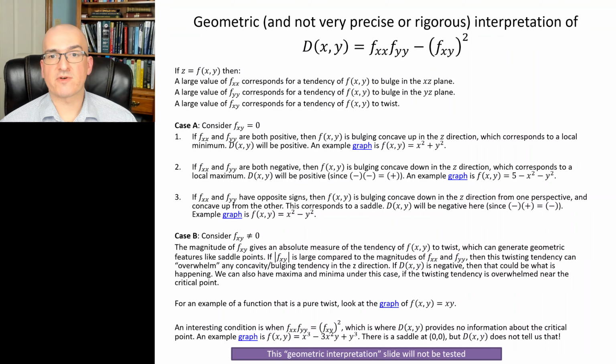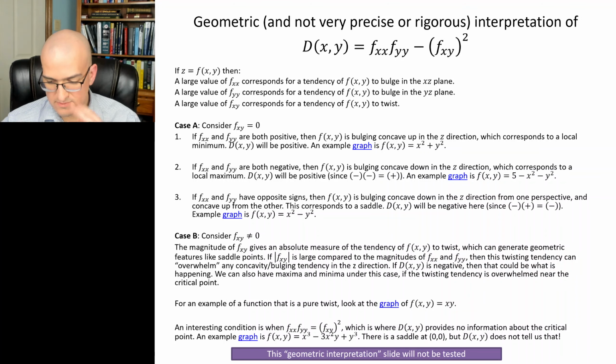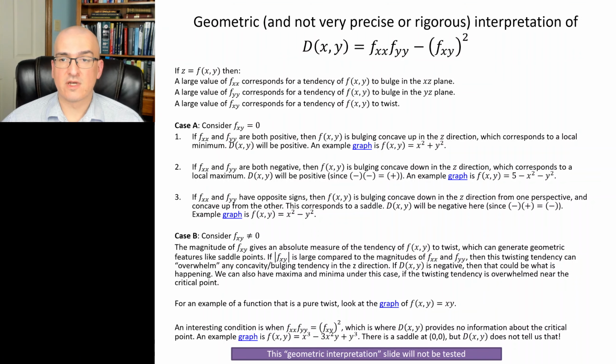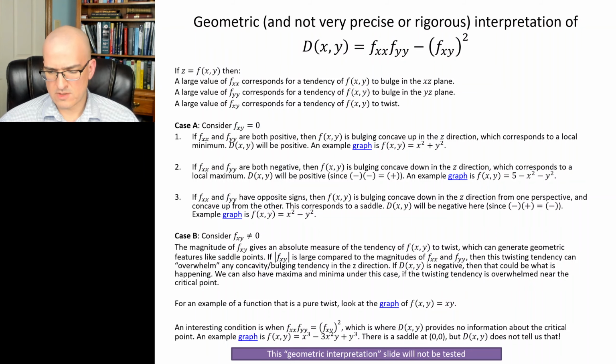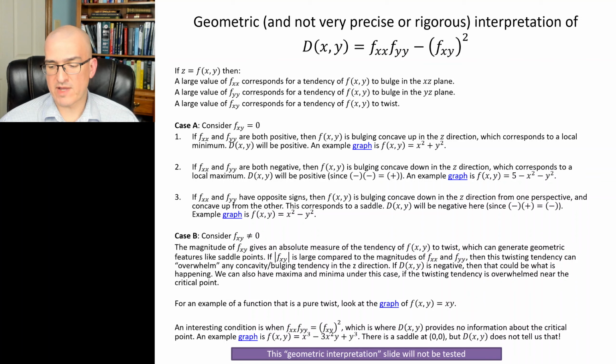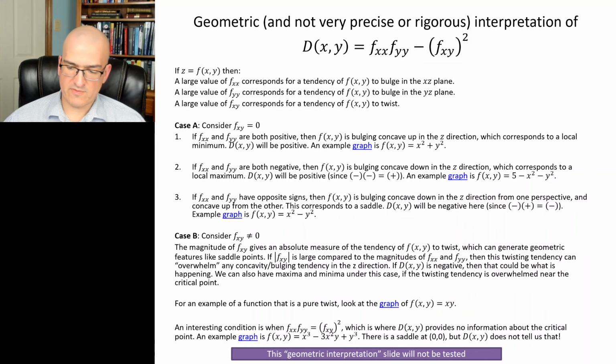It's a little bit more of a geometric explanation for how the diagnostic function capital D of x, y works. It's essentially describing that the capital D function tells you how twisty the function is relative to how bulgy it is. So it's like a battle between the bulginess of the function, given by f double x and f double y, and the twistiness of the function, given by fxy. If the fxy part is stronger, then that means it's really twisty. It's saddly at that point. I'm making up words. Twisty is a word. Saddly is not a word.